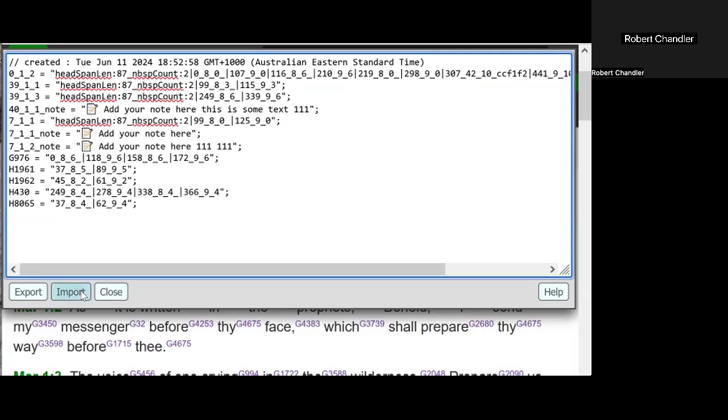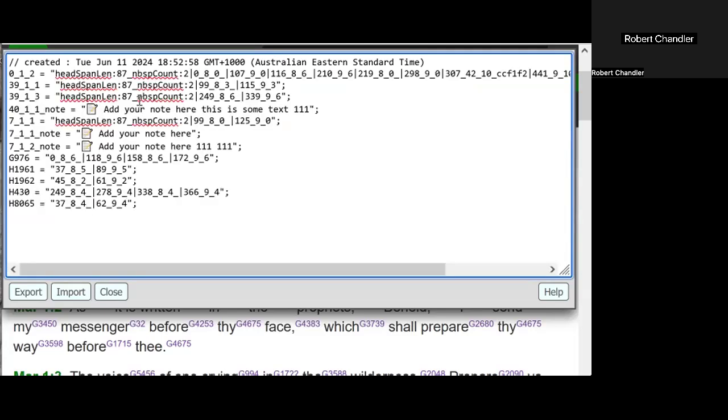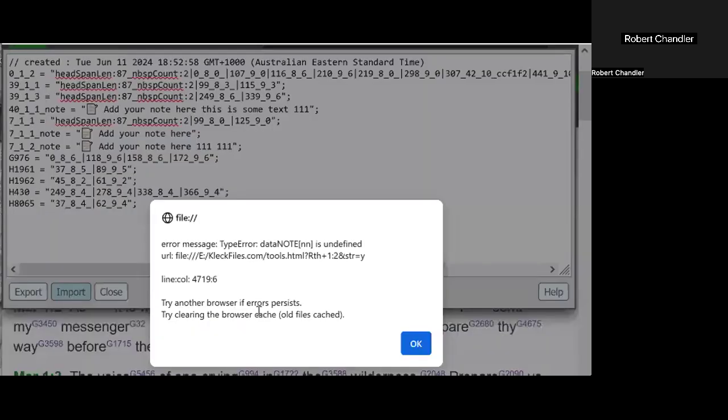And when you're ready to import, you go to your new browser, paste in the information that you want to import there, and then go import.